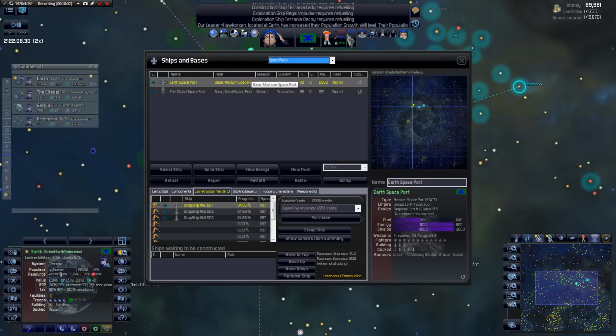I did get that to a medium spaceport. I'm almost thinking I should go to a large at this point. How many bays is on this thing? I think there's a dozen. Okay, no, that's fine for now. I think for now I'm just going to build a few of those.